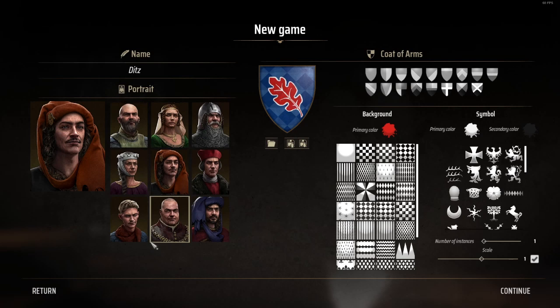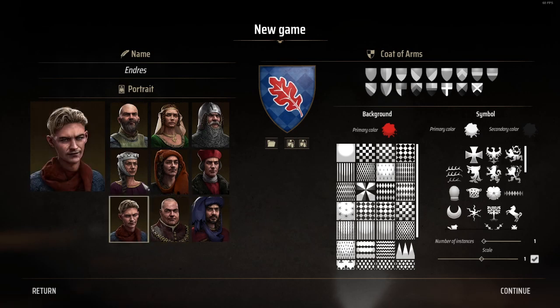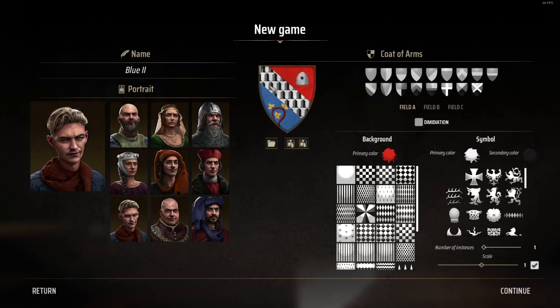I have not played the game since the most recent update. I thought I would launch a new challenge. In the past I went with Bluebelly. I think this time I'm going to call this guy Blue 2 because it's our second attempt at a serious non-peaceful playthrough. For our coat of arms, I want to go with something simple here for field A.